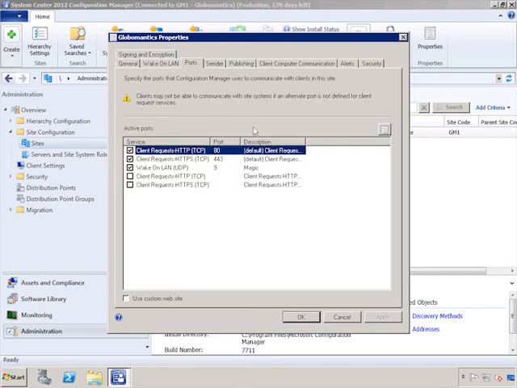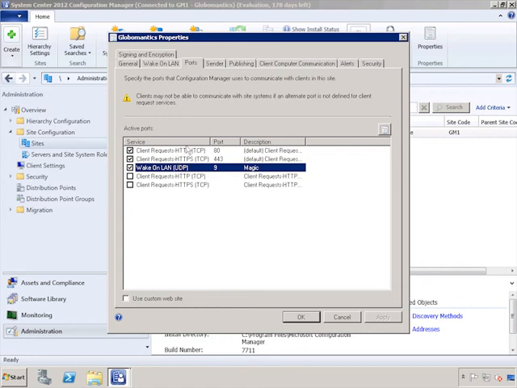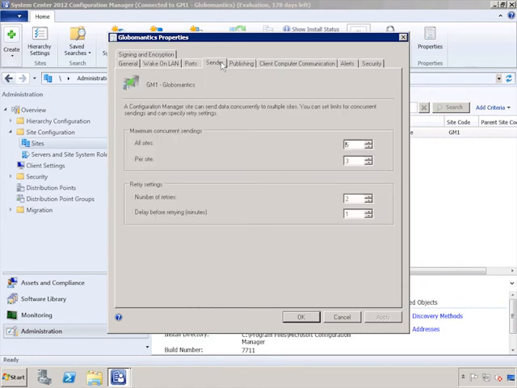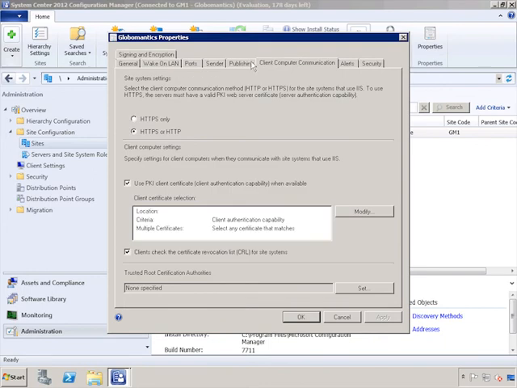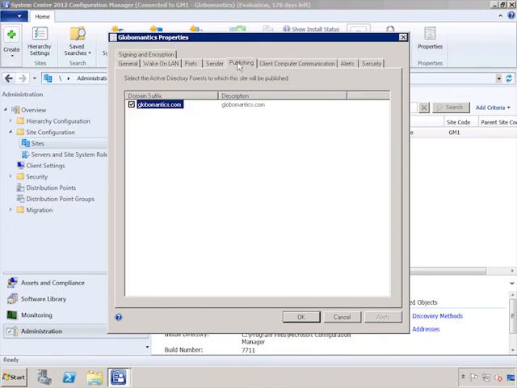Here's where the ports are that I can configure for the current site. Ports 80, 443, and port 9 is used for Wake on LAN. You can send data to concurrent sites, publish data. Remember, this was publishing when we talked about publishing data to Active Directory. Well, here's where the site is actually configured to publish data into Active Directory. This was enabled automatically, by the way, by virtue of the fact that we had all of the Active Directory stuff configured appropriately. So when the site was installed, Active Directory publishing was enabled.